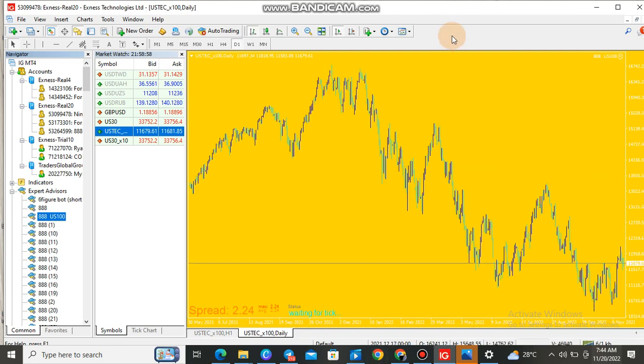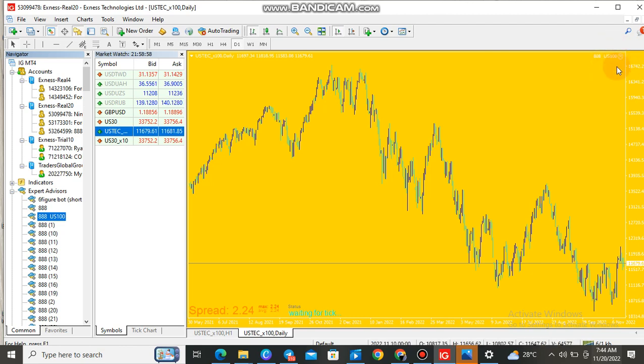As you can see, once you put the bot onto your charts, there is a certain template that the bot will actually use, but I'm going to change this template into blue, so the bot will actually change the color of the chart. And you also have to look in your top right corner, which is here.